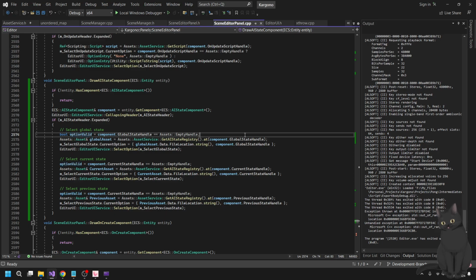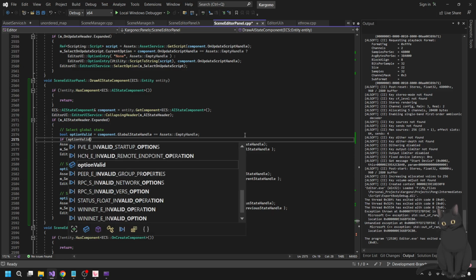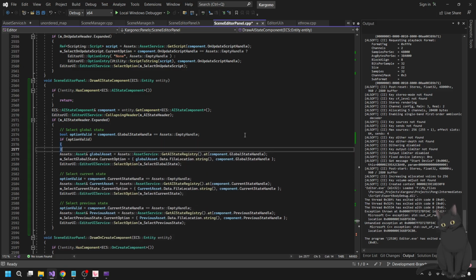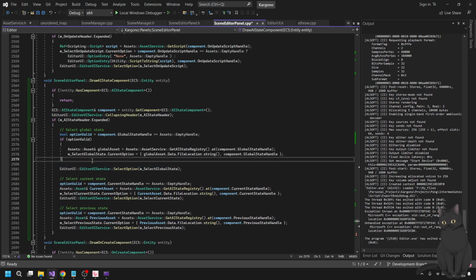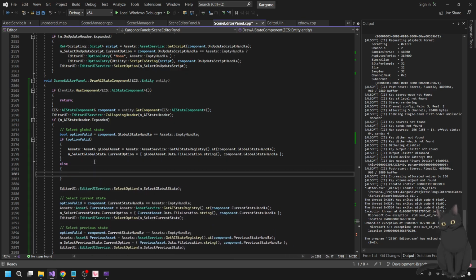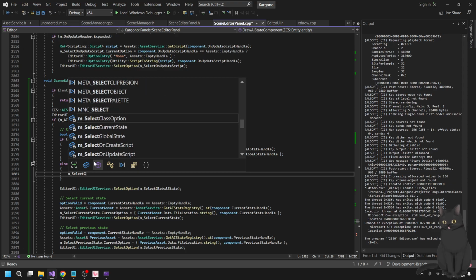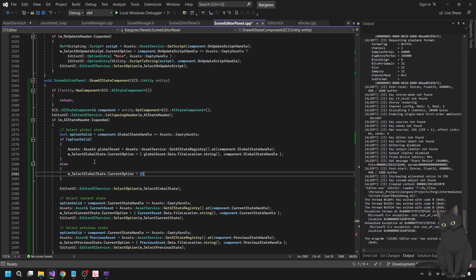Okay, so if option valid, I do this. Else, select global states dot current option is equal to, and then I forget what the null state is.